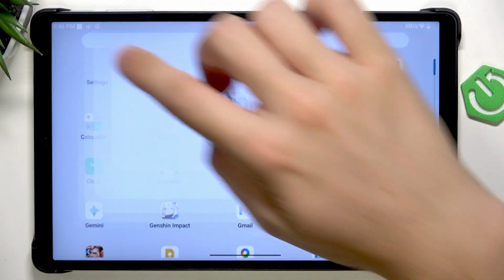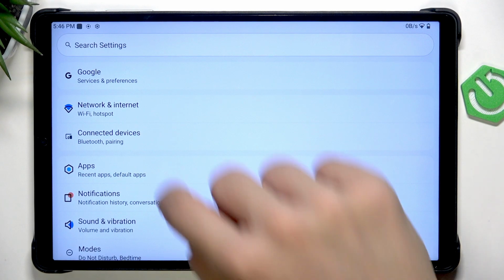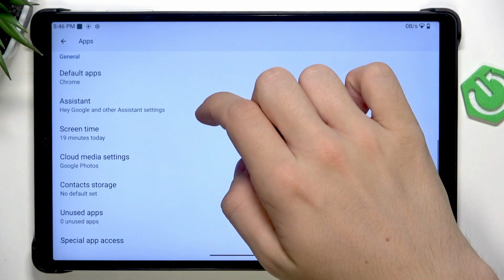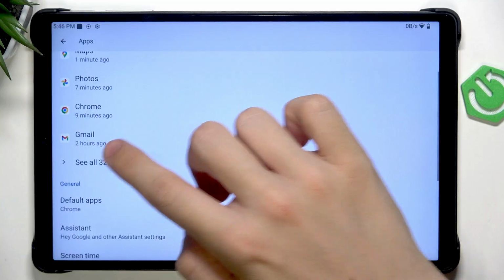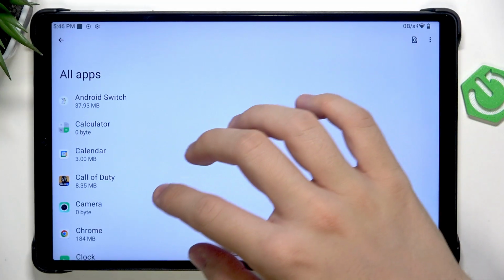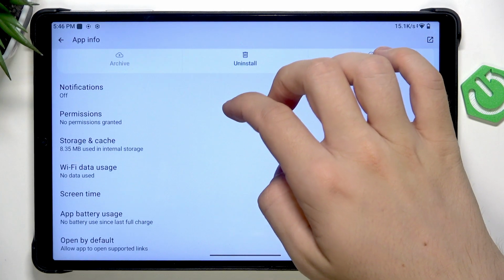But if there are some apps that you don't need notifications from, like games, you probably don't need notifications from games unless you do. But if you don't, then you can adjust how the apps run in background by going to apps, then going to a certain app that you would like to adjust. So let's say Call of Duty, I don't want it to run in the background.